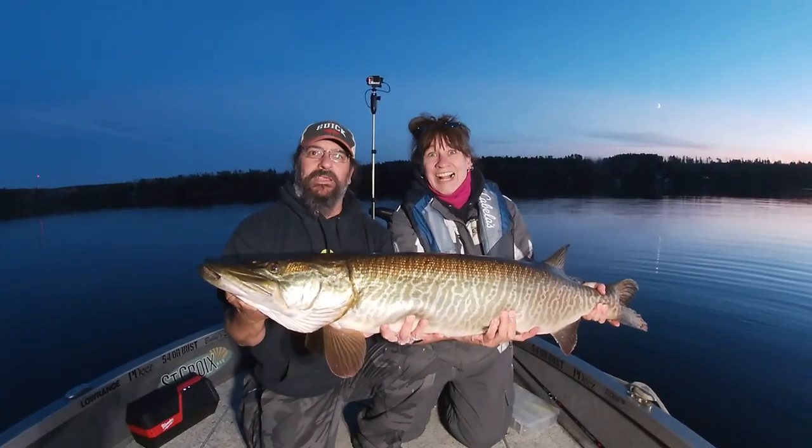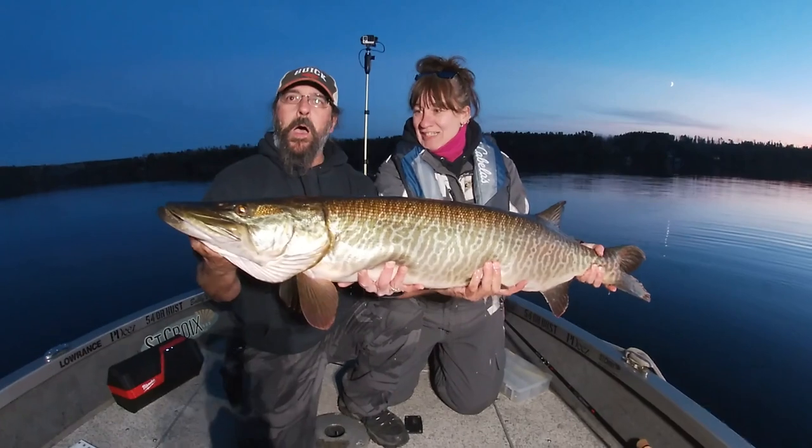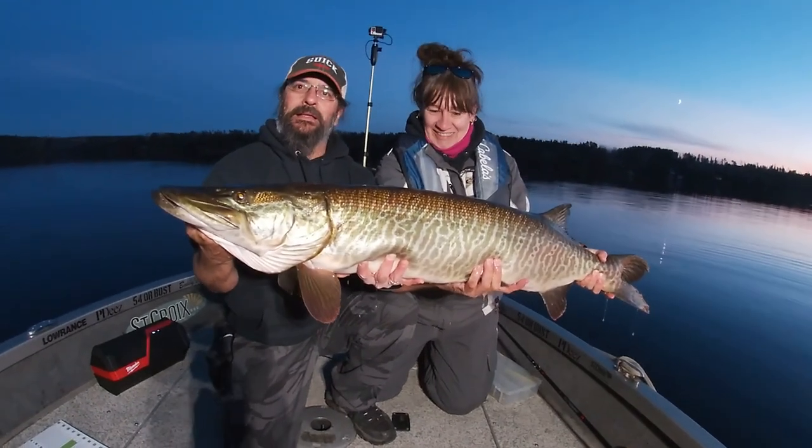Dave's girlfriend Ange got her personal best on the new model with stainless gears. For us to get three personal bests on some of our favorite reels, and we don't really talk about them much — I felt this was a great opportunity to remind everybody that the Okuma Coldwater reels are definitely worth the money. Very inexpensive for what you get. If you're in the market for a relatively inexpensive yet very durable reel for the average weekend angler, definitely check out the Okuma Coldwater line counters.